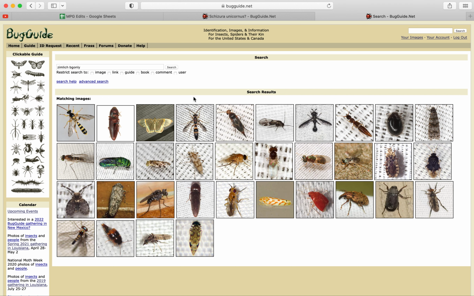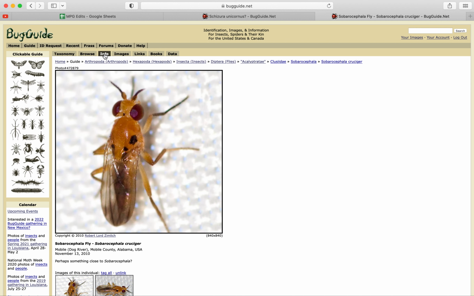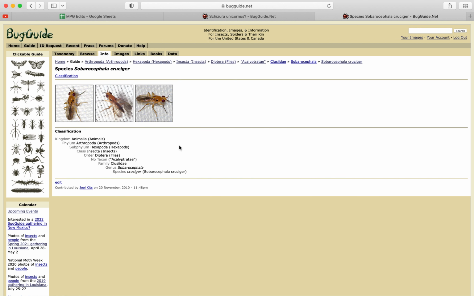On BugGuide. So now these are, at least when he added the search term for these images, these are species no one else has contributed to BugGuide. So if I go to this one, all these images are his.